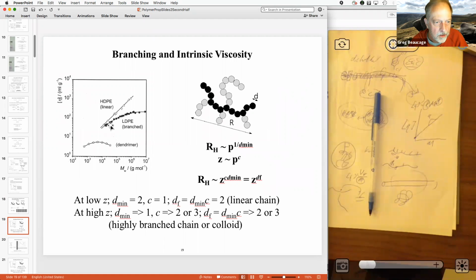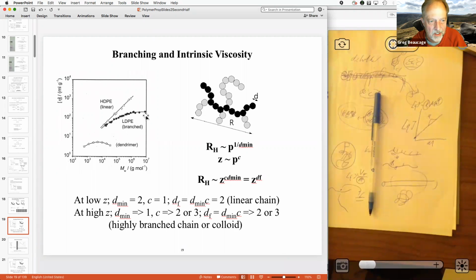So here, this is high density polyethylene. This is low density. It's got a lot of long chain branches in it. So you can see that the two are the same at low molecular weight, but then it tails over when you get more and more branches. The larger the chain, the more branches. So that's kind of standard behavior for low density, for high long chain branching. You can see that tail over because the chains get denser.